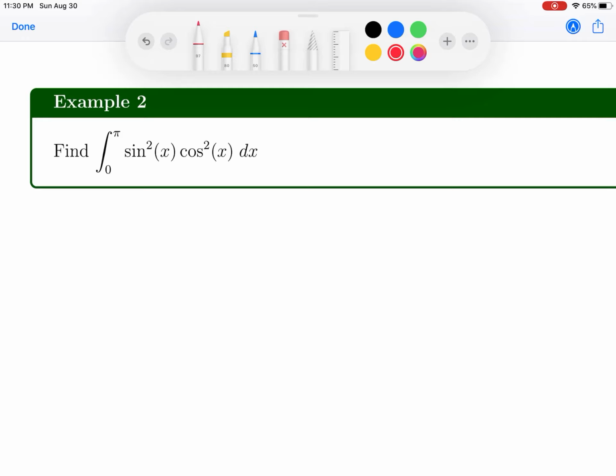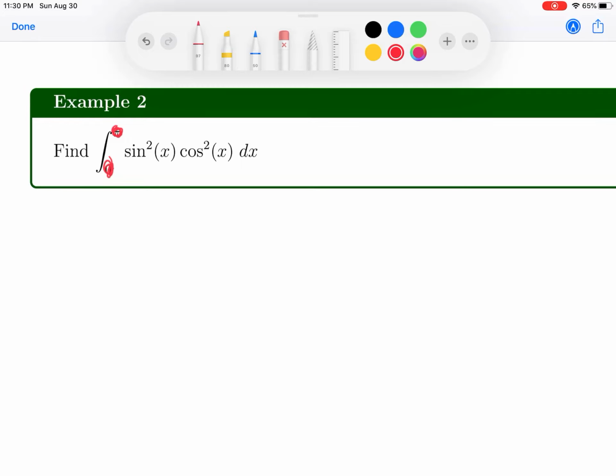We have to integrate from 0 to pi of sine squared x, cosine squared x. I'm going to drop the bounds for right now. I'm not going to work with the bounds until the very end. So let's just pretend we don't have them, and then at the very end we'll be like, oh yeah, we have bounds, let's plug them in. Okay, so in order to do this, I did circle those identities. We're going to use them.